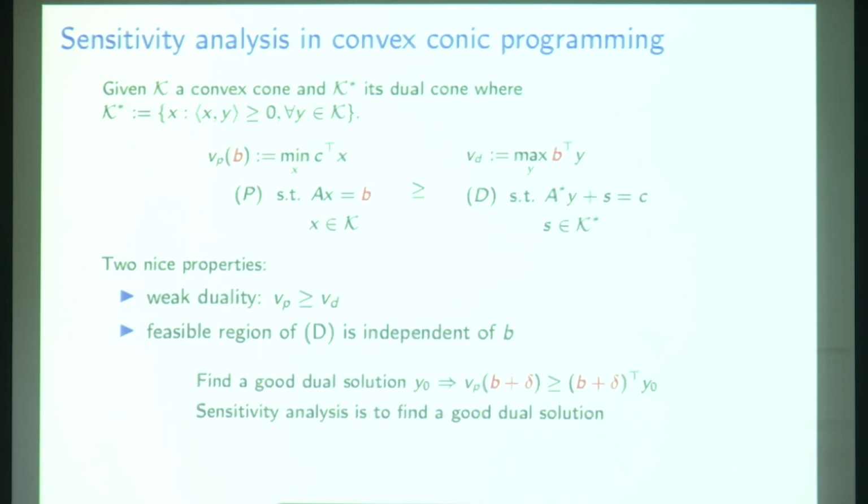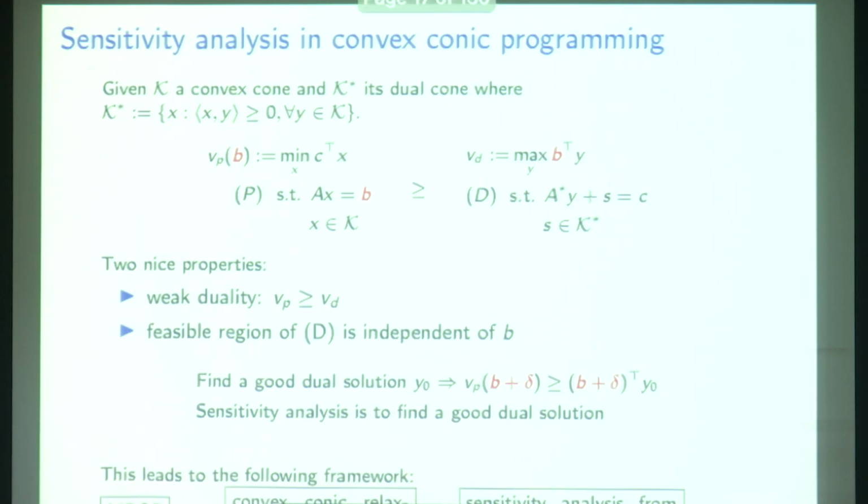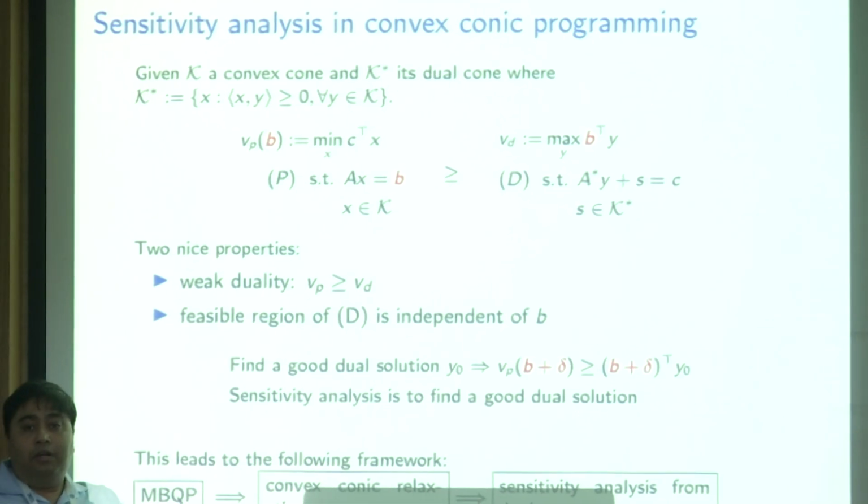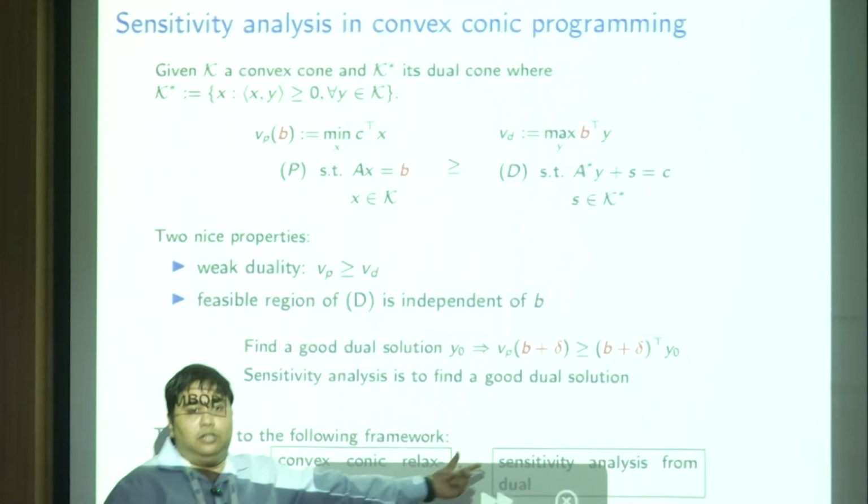Is this fine? Okay, so we want to do something like this here because that's what you're thinking. You're thinking of IPs with changing right-hand sides, right? All right, so if we have to implement something like this, the most natural way to think about it for IPs is I'm going to take my IP. Well, I don't have a dual, right? But I can use this technology if I work on convex problems. So I'm going to take my IP, I'm going to relax it to a convex program, right? And then I'm going to take the dual.